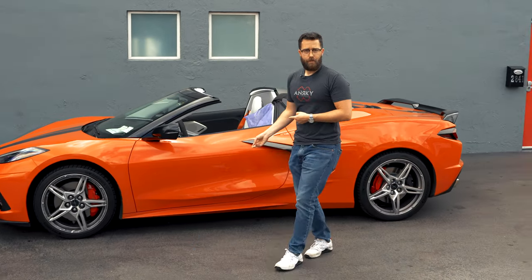So let me jump in now, give you guys some revs before and then some revs after, so you can do the comparison between the factory system and the Cooks headers with the Fab Speed muffler and all that good stuff.